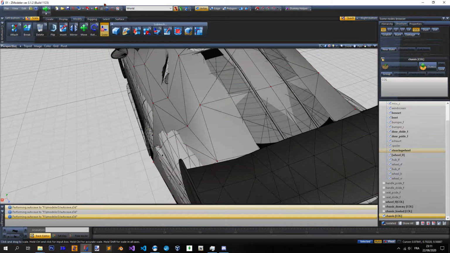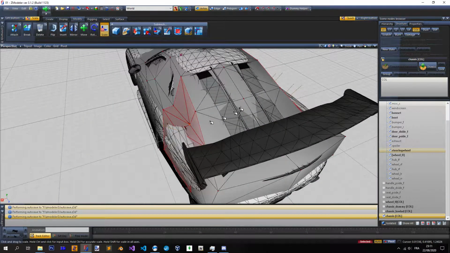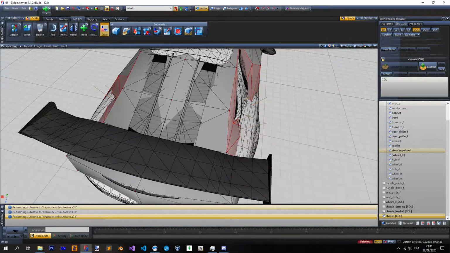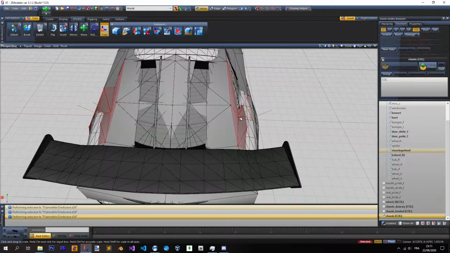See. Where is the closest part? It's there. I check this one. I selected too much. Take care of what you're selecting, because you can move things that you don't want to without even knowing it.